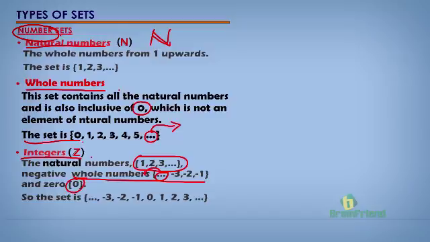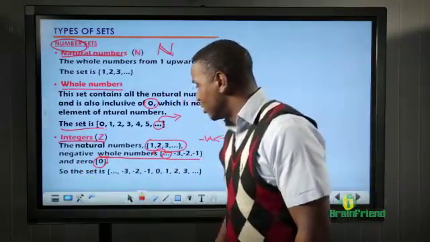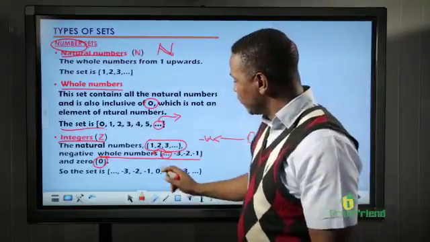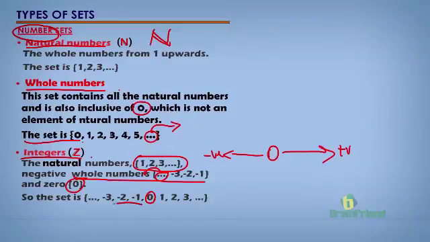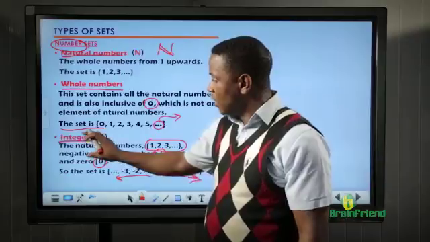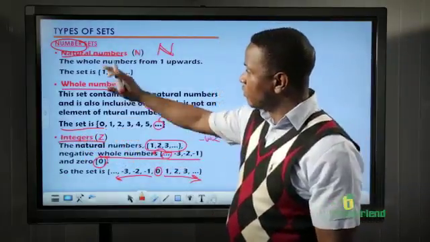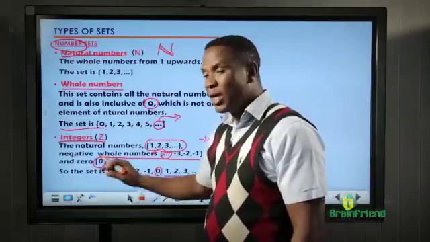So the integer ranges from 0 up to all positive numbers imaginable and down to all negative numbers imaginable. So we have the set of integers as numbers that range from 0 down to negative numbers to infinity, and also upwards to positive numbers that go on forever. Our integers are a combination of the natural numbers, negative whole numbers, and 0.